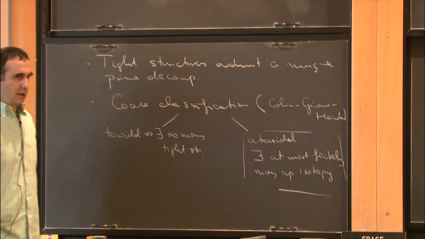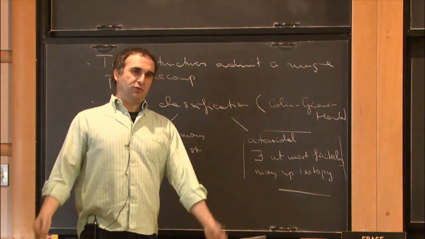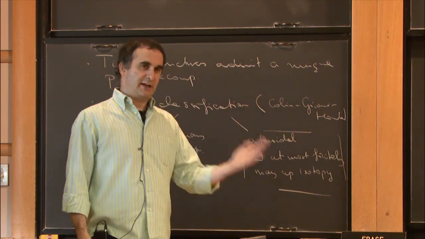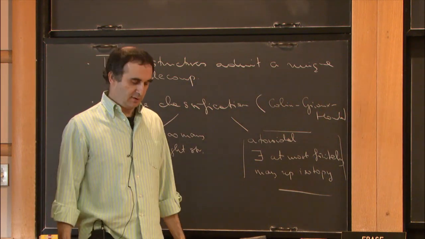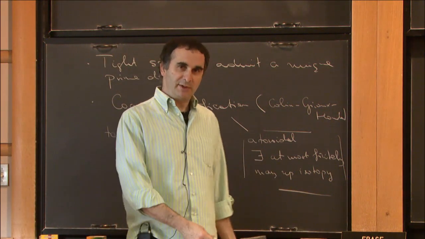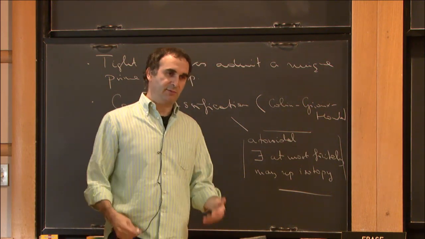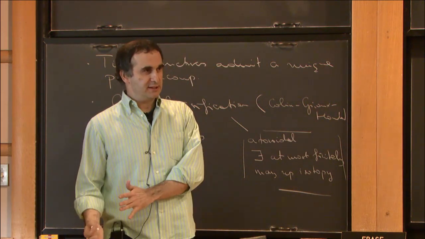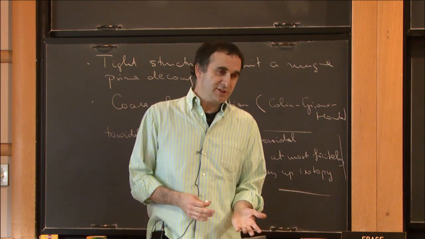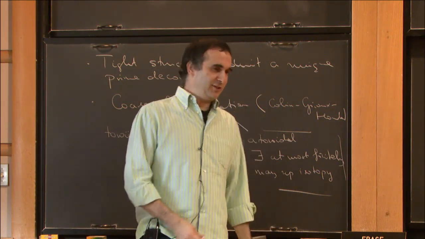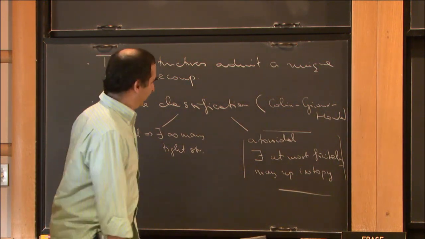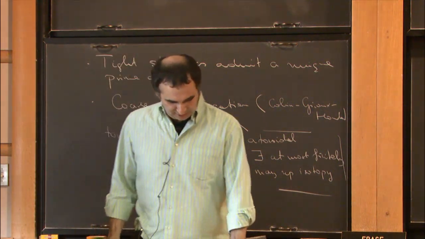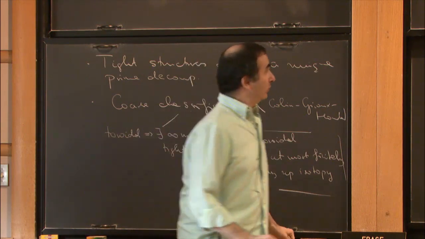And of course, these manifolds come in two flavors. They can be hyperbolic or Seifert fibered, and I will concentrate on Seifert fibered. And we almost have a complete picture for the Seifert fibered case. If you would like to sell the theorem, you would say half of the case is done. Of course, if you buy it, you would say 0% of the manifolds are done. But let's put it under the rug and not talk about that.